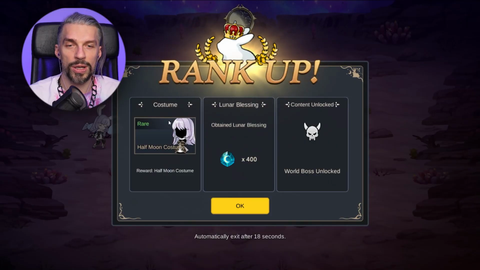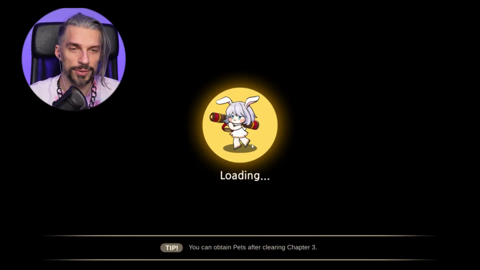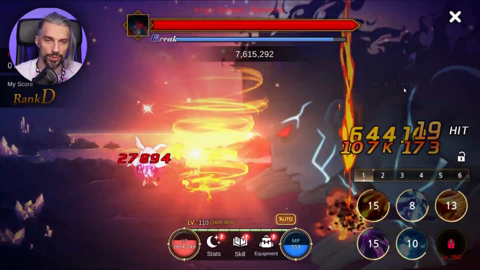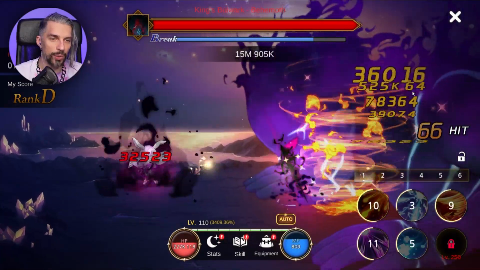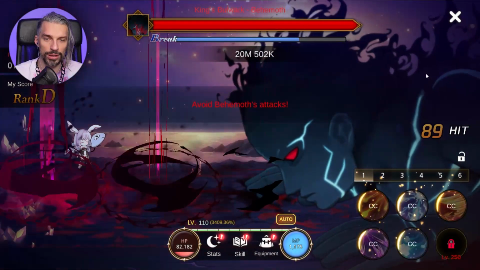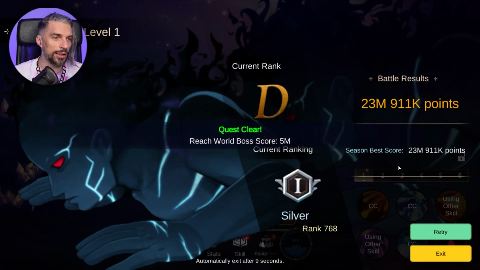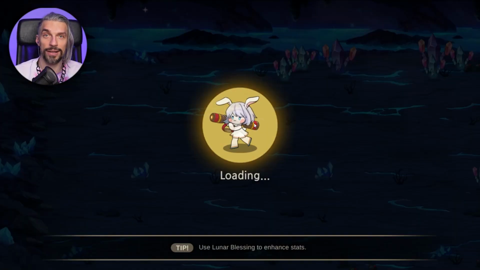That ranked us up. We got the costume, which is the passive buff for your stats, and world boss content. Let's go check it out. So there we go, the huge boss that will most likely, oh my god, is doing crazy damage. We need way more survivability for this dude, but we are doing our best to do the most damage. And yeah, we are really early for this fight. For sure we are not ready for this. We can't really avoid it in any way. Yeah, so maybe later, but we got some rewards from it. It's better than nothing.